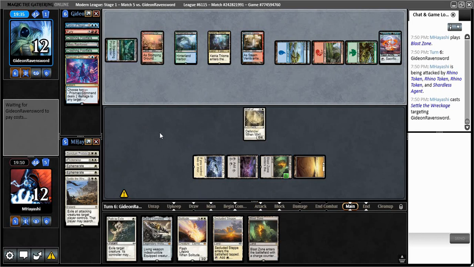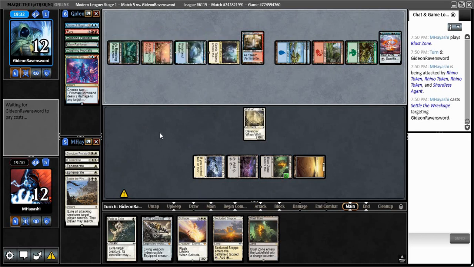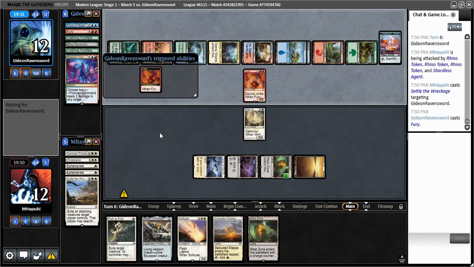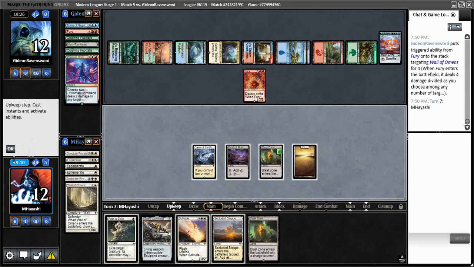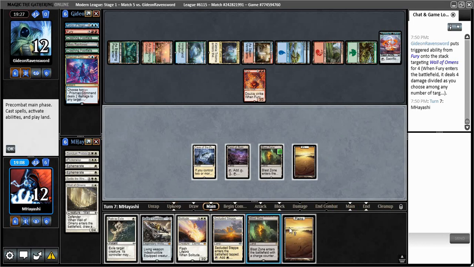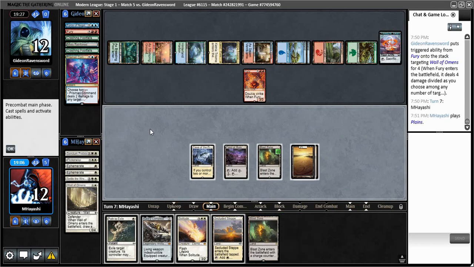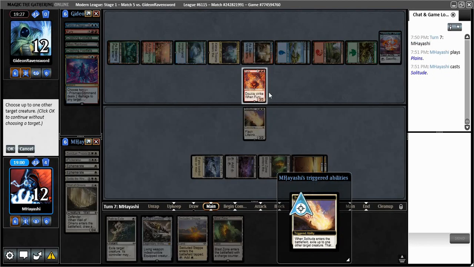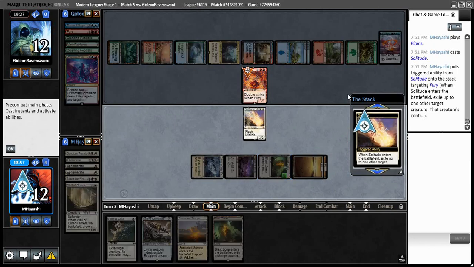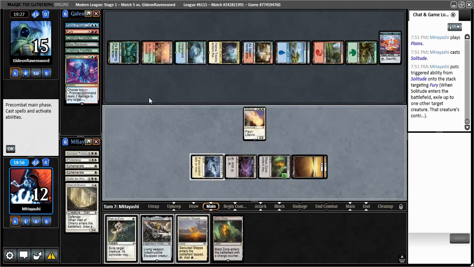Can actually clean up after they resolve. Fury. Well, we can Solitude. They can Fury. We can Solitude. Any particular reason why I shouldn't do this on their turn? Maybe they play another. Yeah, just do this now. That was insane.